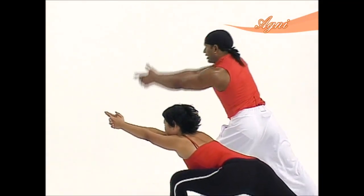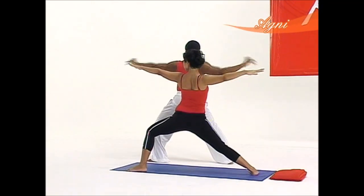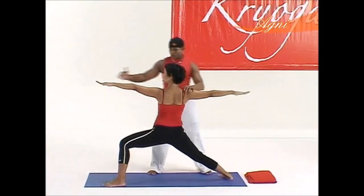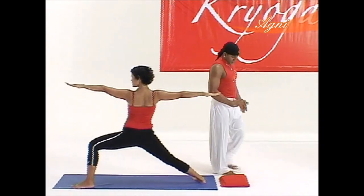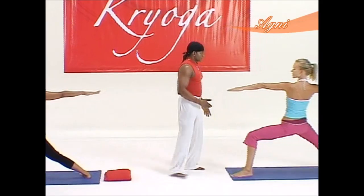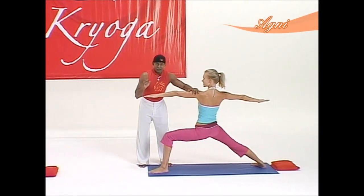Now slowly raise your arm up and to the side. That's good. Now hold this pose. See, keeping your back so straight and don't lean on the front leg. Just be centered and the pelvis, push it forward. Now hold this pose, breathing. Good. A little more down will give great energy.